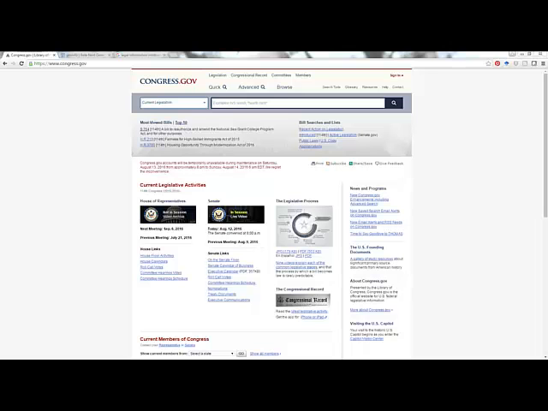Let's end this discussion of finding statutes electronically with a few free resources. First, we have congress.gov, which is a source for legislative information including bills, public acts, and actions that have been taken on those bills. This is especially good for current legislation and for doing some legislative history online.